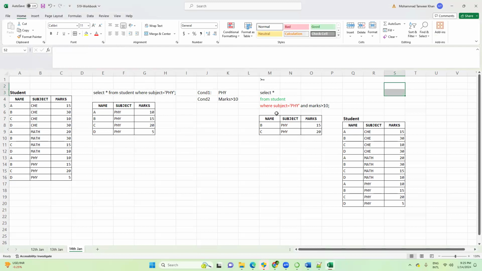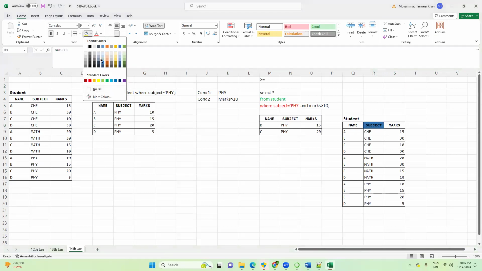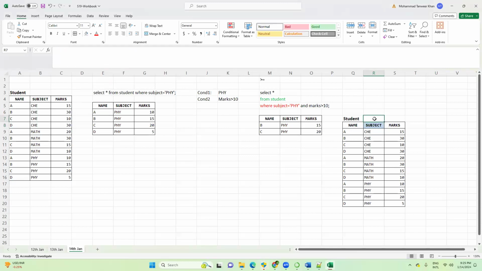Then you have written subject equals phy. From this, the SQL engine will understand that the user wants to apply some filter on the subject column. What is the user trying to search here?